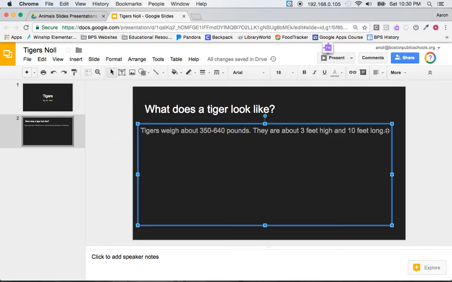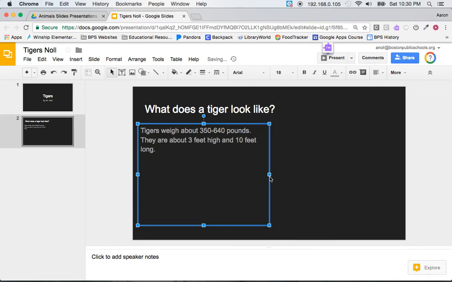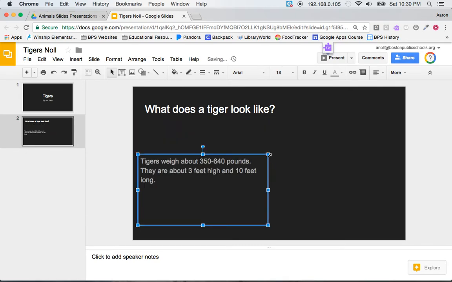If I put my mouse on top of any of these little squares on the edge, you're going to see that it changes to 1 arrow. In that case, I can make it smaller. I could make it bigger by going the other direction. If I wanted to make it smaller from top to bottom, I could do this.